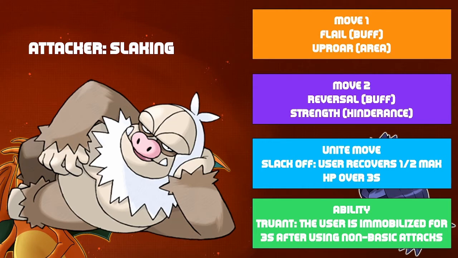Slaking's Unite move is Slack Off, which recovers 1/2 of Slaking's max HP over 3 seconds, so use it wisely. Slaking offers a risky option that can do a lot of damage for the price of moments of immobilization.